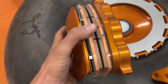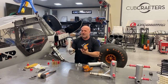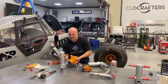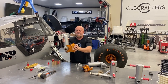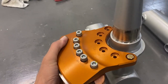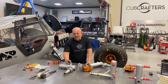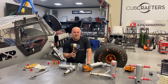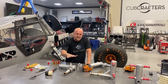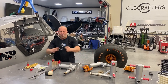I've now got a triple puck brake, much larger. You can see we machined these plates. This is gonna go on like this, right there, and three pucks. We had to remake these little hourglass fittings. They're a press fit. I'm gonna try and persuade them with a rubber mallet. If not, I'm gonna get them in the press and actually press them in. Once those are installed, I can start putting the whole assembly back together.